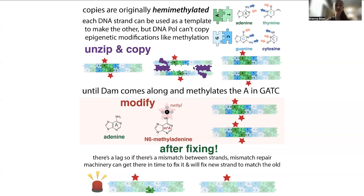This lag is long enough that if there was a mistake in copying, the mismatch repair machinery — when it comes to fix things — can know which strand was the original and change the other strand to match. Then dam methyltransferase comes along, adds the methyl mark, and the strands look identical. Dam is promiscuous and methylates every time it sees an A in a GATC sequence. So you end up with extensively methylated DNA when bacteria copy their DNA. If you're growing a plasmid in bacteria, those copies are going to end up being methylated.